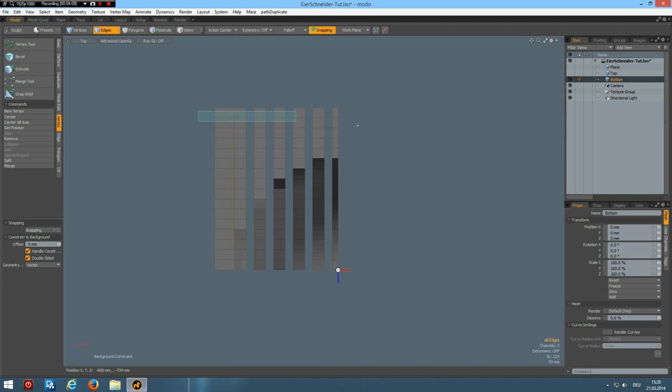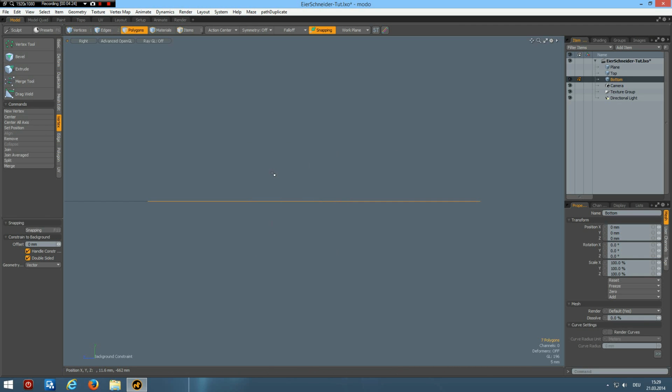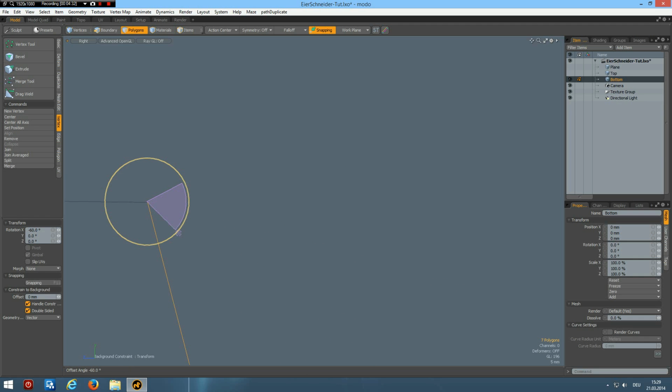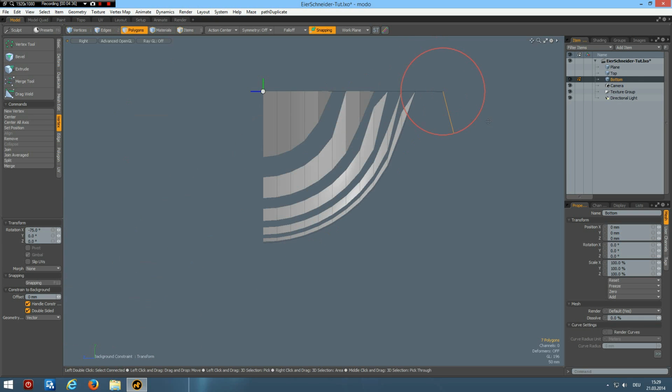Next I select these edges and these edges, backspace delete them, select all these polygons, go to the side view, Shift A, then E key, but I want the gizmo here, and Control rotate this minus 75 degrees. Yes, good. Drop the tool.